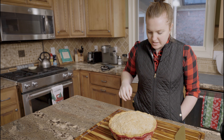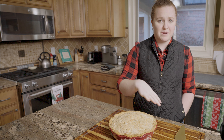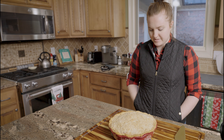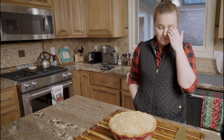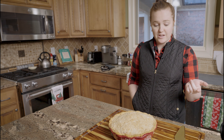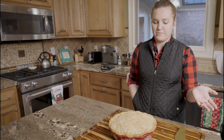Alright, so it looks pretty good. Looks like everything cooked well. You can use a pie shield for the crust because it does get pretty crispy, but sometimes I do and sometimes I don't — just depends. That's it; it's pretty simple. We're going to do a taste test with Ben once it cools a little bit. It tastes great topped with whipped cream or vanilla ice cream — we love vanilla ice cream with our apple pie.